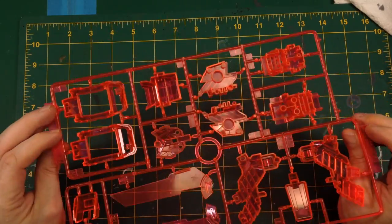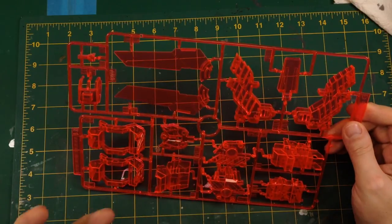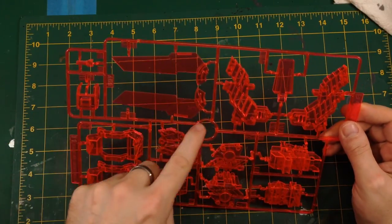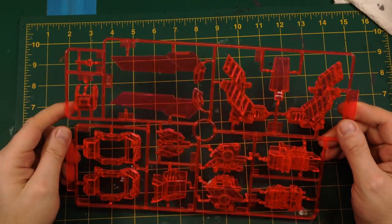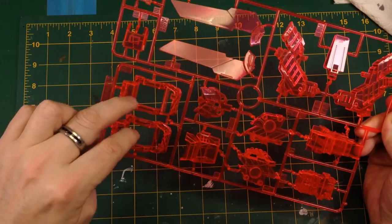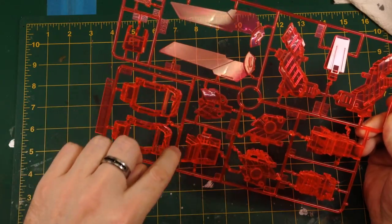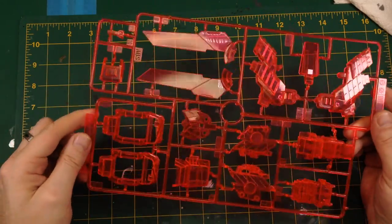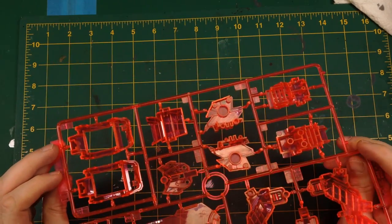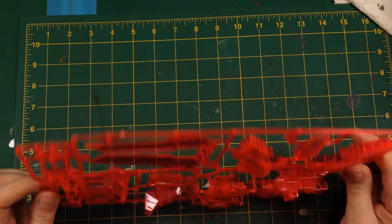Whether I end up painting, say, silver on the inside of them, so they all look the same colour, or something, I don't know yet. I might do, I might not. You see here the blades for the shield. Oh, these are the knee parts. They're for the ankles, I think. I think that's for the shield. Not sure where those go. We'll figure it out. There's more of these anyway. That is a lovely, lovely colour. What's next?